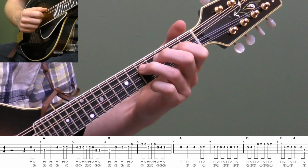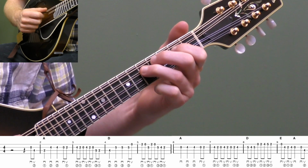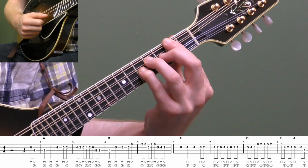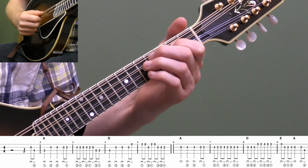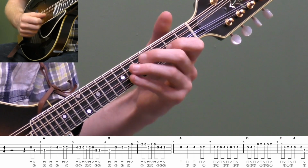and then 5-2 on the D string. That 5th fret adds a little bit of a bluesy element, almost like an A7, which leads nicely to our D chord, which we're going to next. So we have... hear that? Good picking practice there. I'm doing all down, up picking.